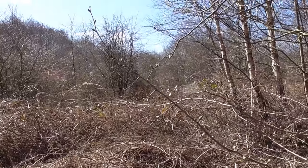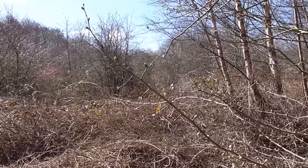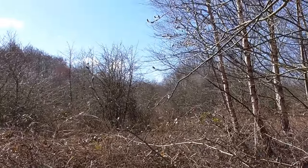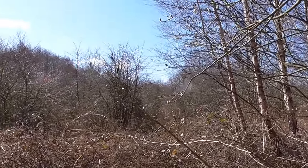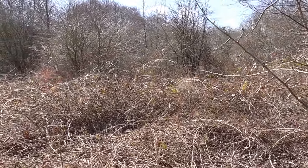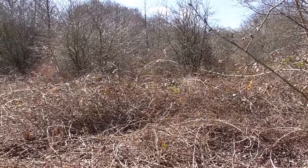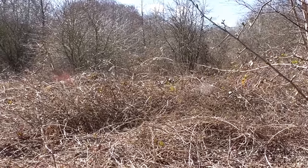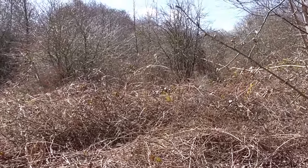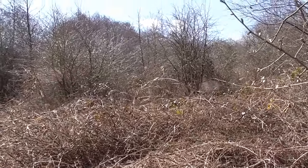It's time enough. You can't find the chiffchaff at this time. We did find them early April last year. The pond's just at the back of here. Once we're going through, we'll have a look at the pond and then maybe something on there. Because if you come here at certain times of the year, you just cannot get through it, can you? It goes really wild. But at this time of the year, everything's doing a little bit and you can get through a little bit easier. So we're gonna wade through.